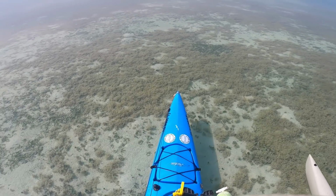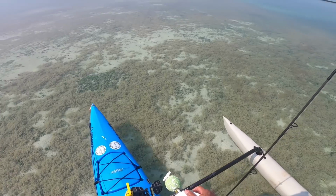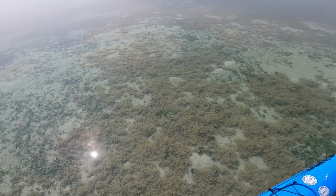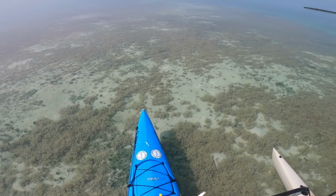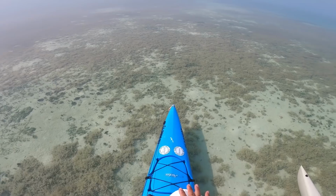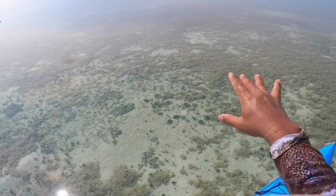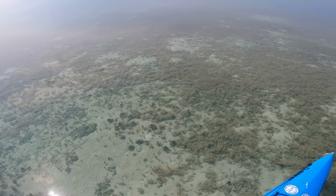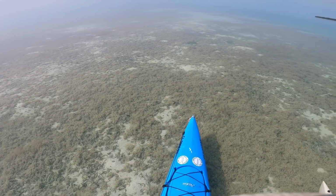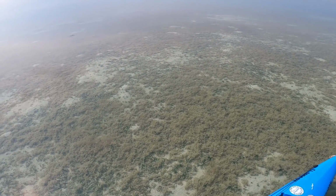So this is what you call flat calm. Mirror polish. Now if I can't see them now, I got problems. But that makes it so I gotta slow down even more than normal, so I can really scout things out as far out as possible. There's a ray there. I'm just looking for any flicker, and I gotta be prepared for it. I can't run up on them this close because they'll see me from far away.